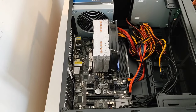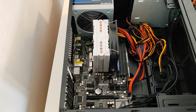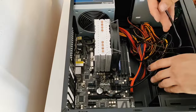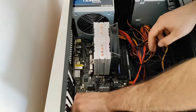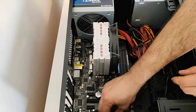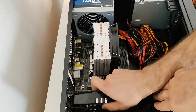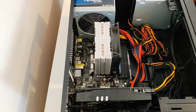Click. Okay. Yeah, I need to make some room for the GPU. Need to connect my screen.